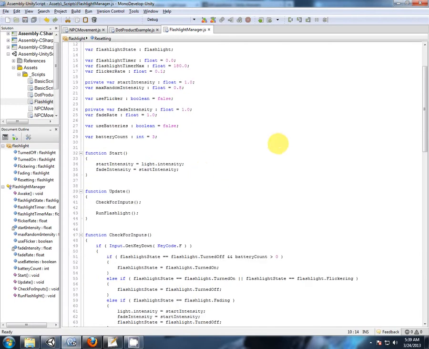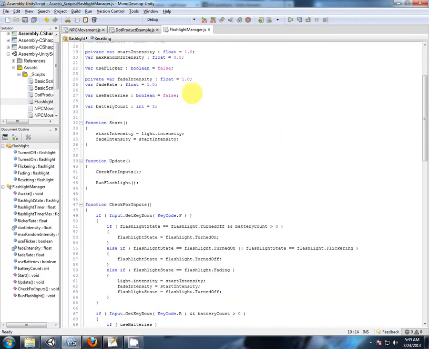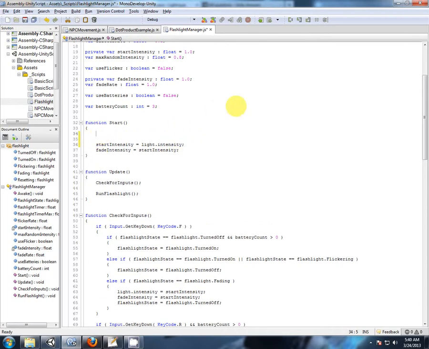Now the other thing I talked about in optimization is caching components to use later. See, I'm just calling directly on the light component. I'm going to leave that. That's just too much extra work for me to do in a video, but you know how to do it, you know what it's about. Okay, so in the start function, we're going to set our light type to our light type of a spotlight. Save that out.